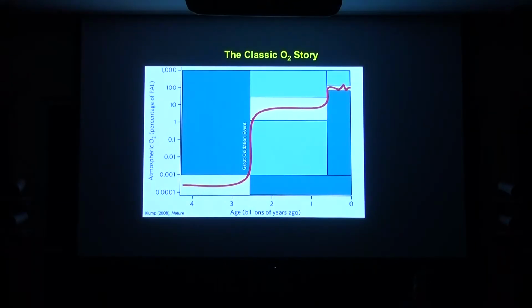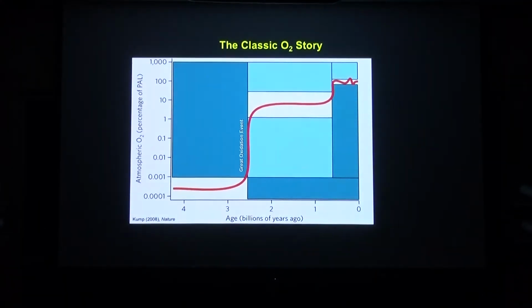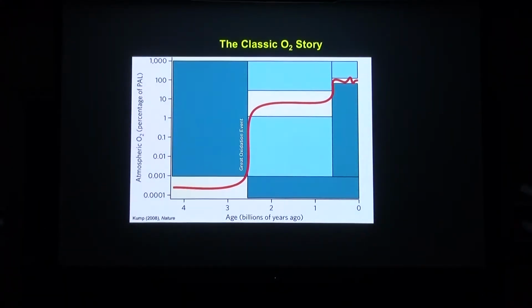So I want to go back to a diagram or a picture that many of you have probably seen before from Lee Kump. And this is based on work from Jim Kasting and Walker much earlier on. But it shows the evolution of oxygen as being essentially a two-step process. The first step, what we call the Great Oxidation Event, around 2.5. Back when Dick Holland was talking about it, he thought it was 2.2 to 2.3. So this is the first significant rise in oxygen. And then we get a second rise associated with the Neoproterozoic and also with animal evolution. I'm not going to focus so much on this part as I am on this part right here.